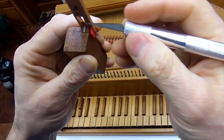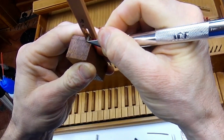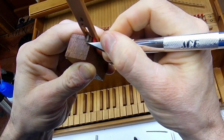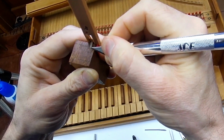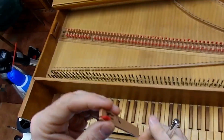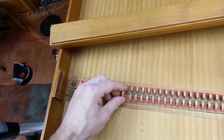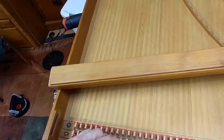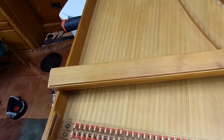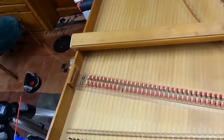I check the length again on my voicing block, which I will then trim down a little bit, and my cut creates a slight angle at the very end. Now I will insert the jack into the register to see the length in relationship to the string.